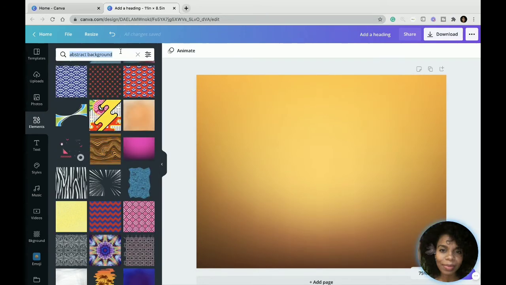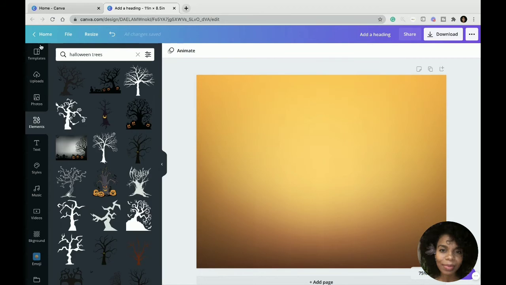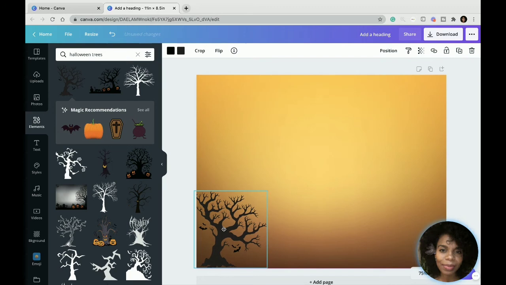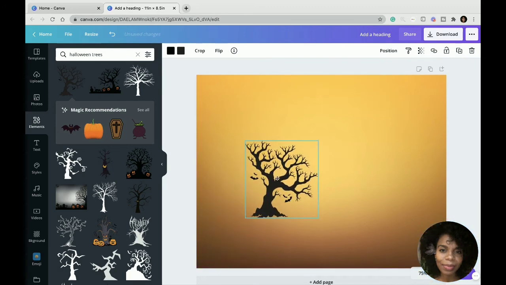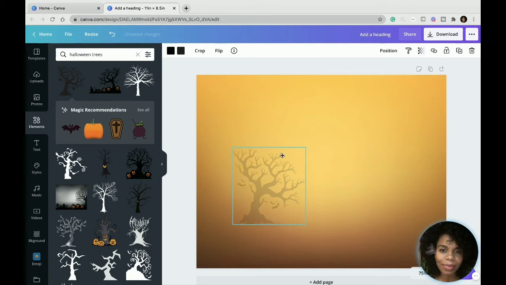Maybe some Halloween trees. Now because this is going to be abstract, I'm going to change the transparency. Let's see if we can get something nice.